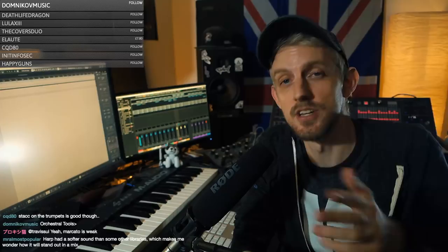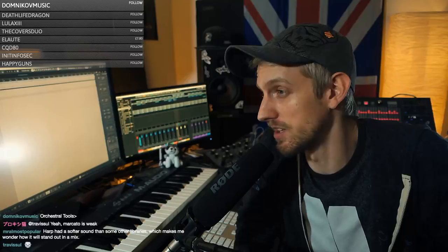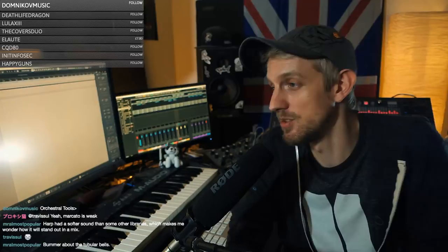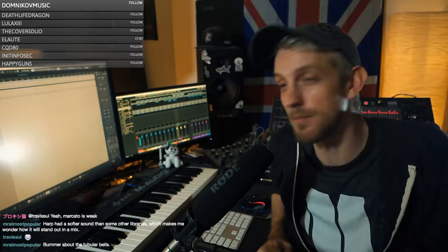In the tuned percussion, tubular bells was good, but it's got that low mud. Unfortunately, we have no way of fixing that, so we're stuck with it. The celeste was great, or celeste, however it's pronounced. I call it celeste because whatever, I can do what I want. I'm a grown man. The celeste sounded great. All the other high-pingy stuff sounded good, but the celeste particularly was on point. The harp sounded really good. I'm glad they included the harp.